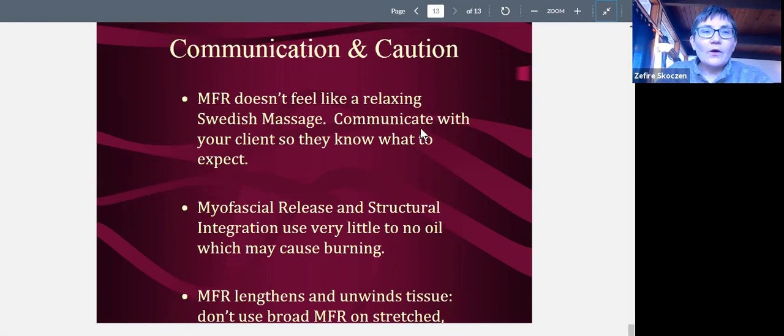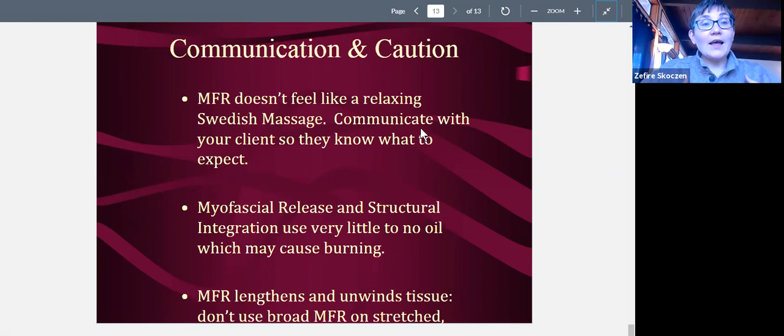Okay, and so the MFR is going to unwind and lengthen and stretch muscles. So we want to especially do this on the areas that are too tight and glued together and short. So an area that's really stretched out already, we're not going to want to do the lengthening MFR to really stretch that area out even more. And I think a classic example of this, because it's so common, is when people have rounded shoulders, their back is going to have that hyperkyphotic big curve, and their scapula are going to be coming forward. So we don't want to stretch their scapula even further forward.